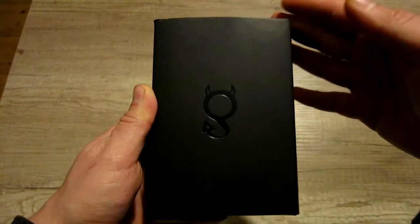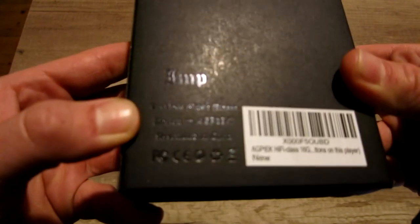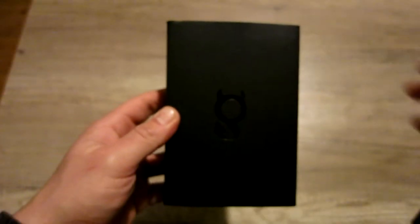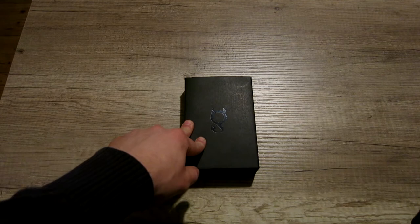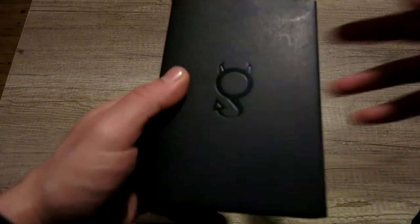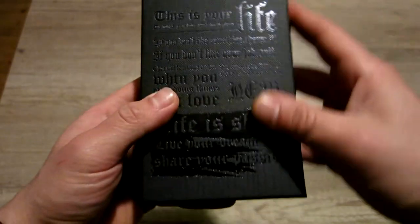So I got here the special music player from the brand AGPTEK, made in China, with 16 gigabytes and the price of $70. You will get a high resolution music player. So coming to the box, very nice, very sleek, nothing special.